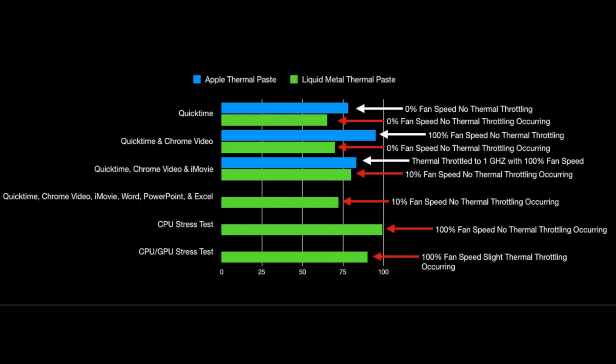Then I decided to CPU stress test and see if I could get thermal throttling to happen with all 4 cores at max usage, and you saw that with 100% fan speed, there's no thermal throttling happening. And so then I decided to do a GPU stress test at the same time, and still the fans were at 100%. There was some thermal throttling, and that's why the temps came down from 99 degrees Celsius down to 90 degrees Celsius. So liquid metal is clearly doing something, and it is helping out with my MacBook and allowing the performance to stay at a high rate and allow multitasking to occur, and at the same time have my fan speeds go down dramatically.